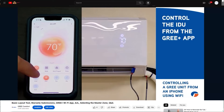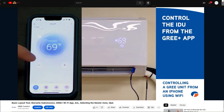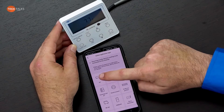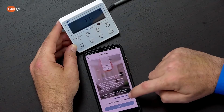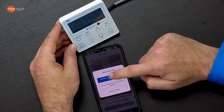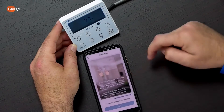Before we wrap up, I wanted to show using this for the Wi-Fi connection so everybody can see how that works. We already saw the initial Wi-Fi hookup using the app, but I'll show you the differences here. In the app, we click on AC like we're adding a unit, and then we switch to different reset options — you've got the remote controller with the Wi-Fi button, without, or wire controller. We want to select wire controller.